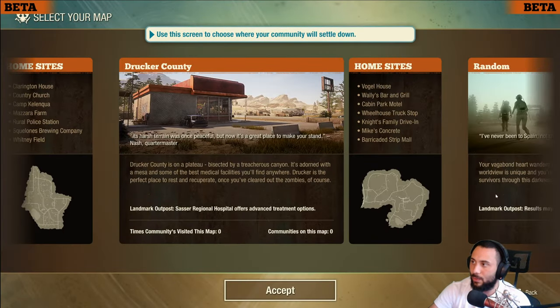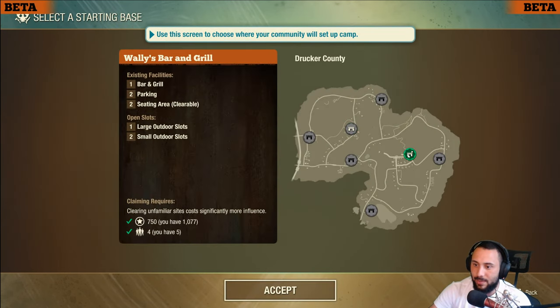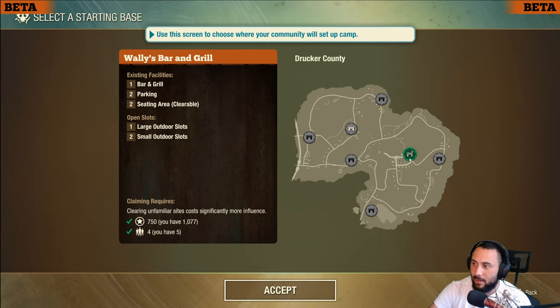Okay, so Drucker County. And now Wally's. We have the influence. We have the people. So this one's not bad. The Kevin Park Motel is only 1,500. I got the people, but I don't have the influence. So just kind of scouting around, looking at the price. All right, here we go.